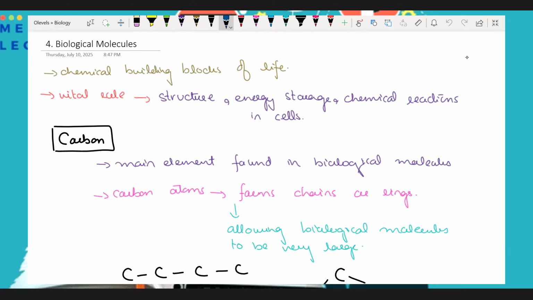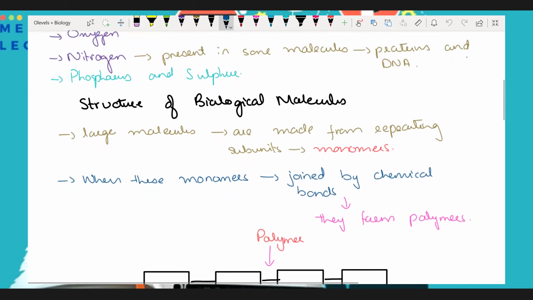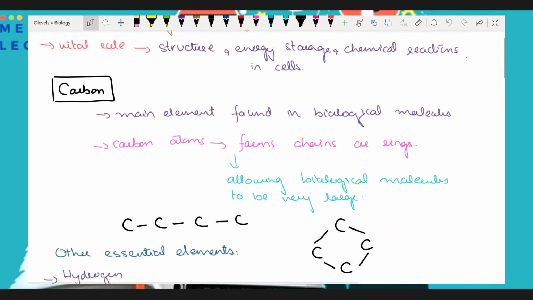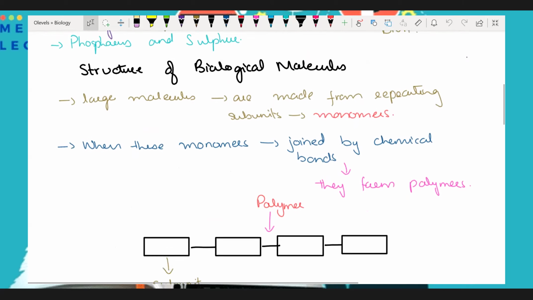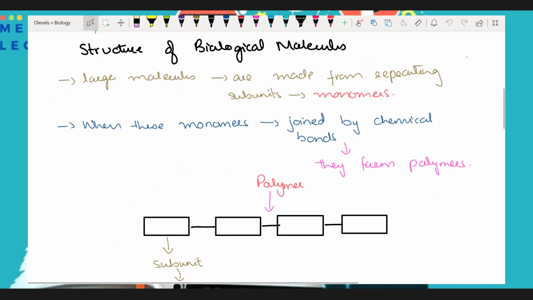So we were studying about biological molecules previously. Ganya, are you here? Yes, ma'am. Okay, Ganya, could you sum up what biological molecules are? Ma'am, biological molecules are chemical compounds that are found inside living organisms. Very good, Ganya. So we have studied some of the biological molecules. Okay, so we have seen the structure of the biological molecules.